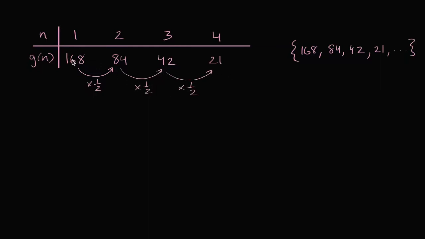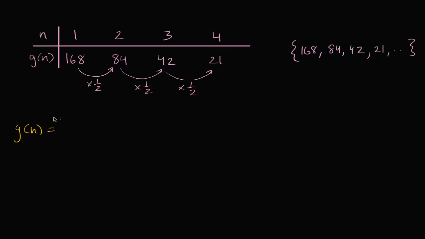We're starting at a term, and every successive term is the previous term times what's often called the common ratio, times 1/2. So how can we write g of n? How can we define this explicitly in terms of n? And I encourage you to pause the video and think about how to do that. So if I say g of n equals, think of a function definition that describes what we've just seen here, starting at 168 and then multiplying by 1/2 every time you add a new term.